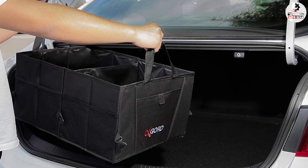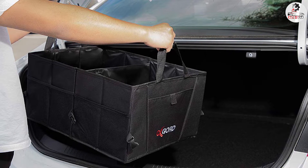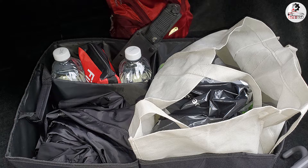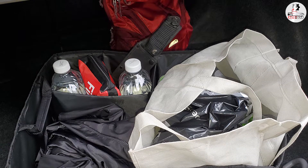You can adjust this organizer to expand or retract to fit the space available in your car trunk. You can unfold it to use and collapse it after to store. There is no reason to worry about complicated assembly. Side pockets are available to hold small items and cut down the time you spend finding them in the mess.